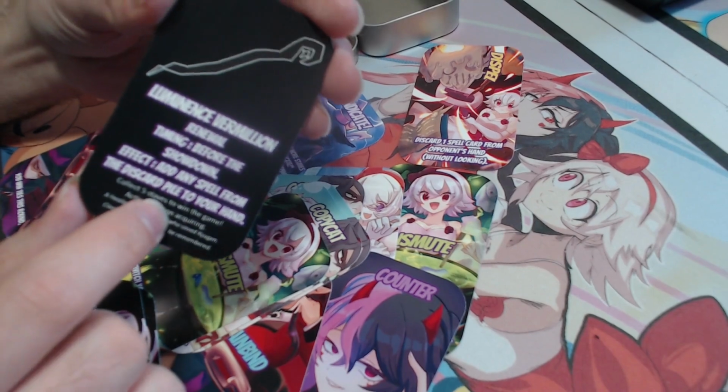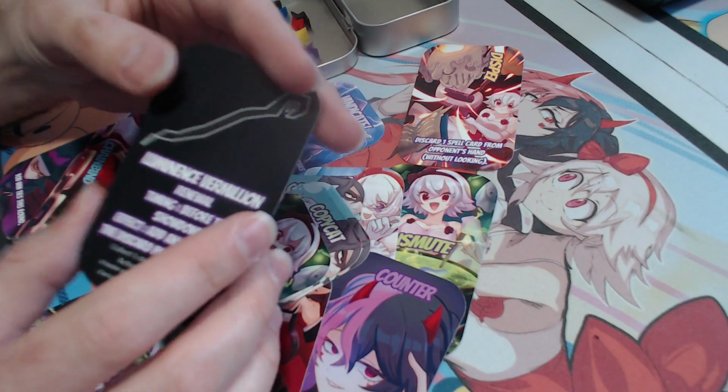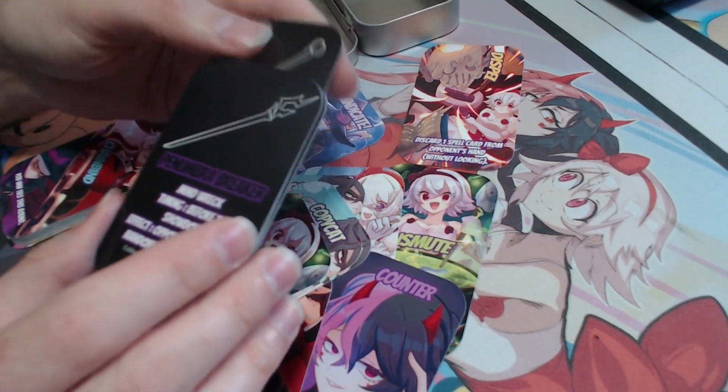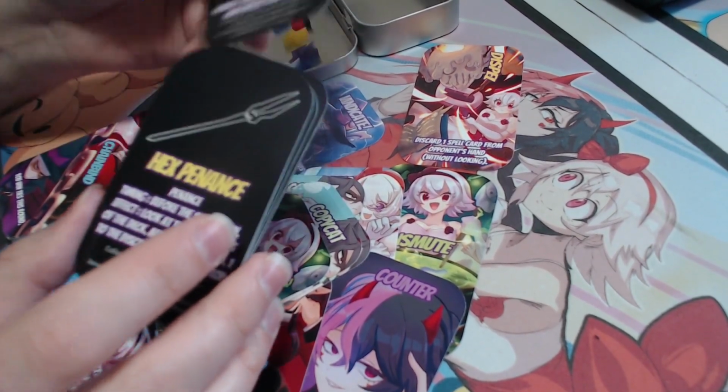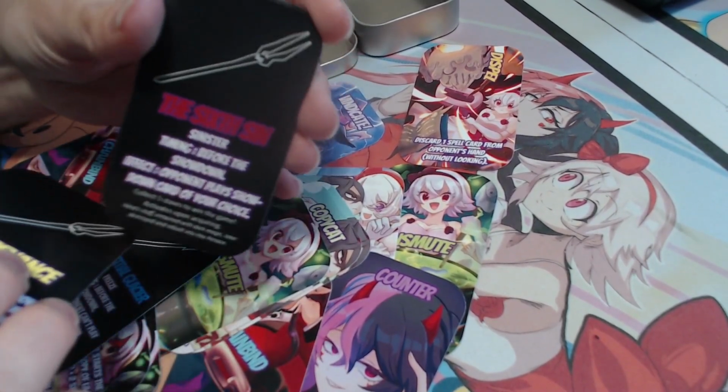For example, this one allows you to retrieve a spell from the discard pile and put it into your hand. So there's a lot of different staffs with different abilities, and you and your opponents will have to choose wisely which staffs you want to take. Do you want to take the Hex Penance, or do you want to take the Sixth End?